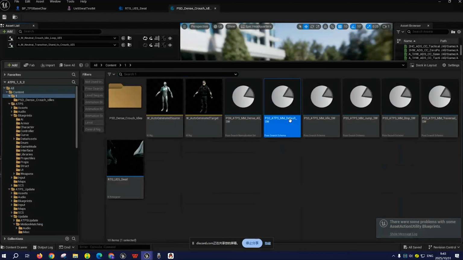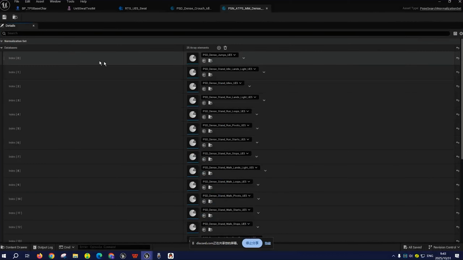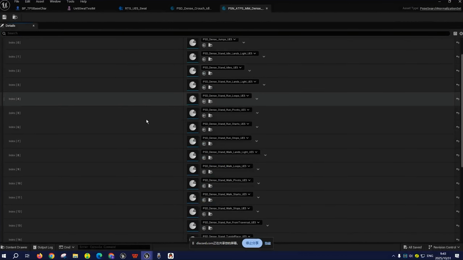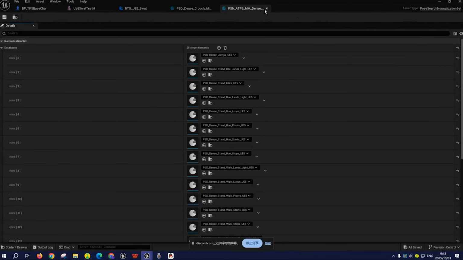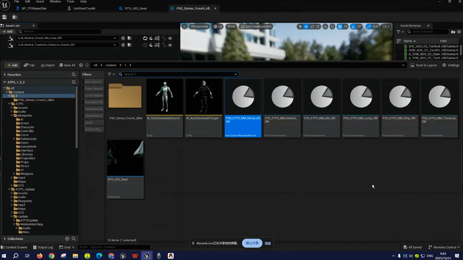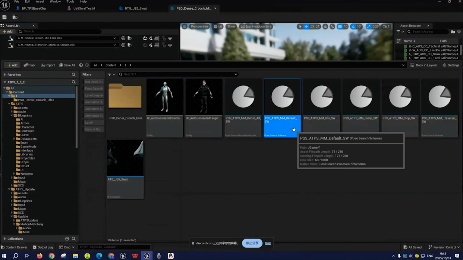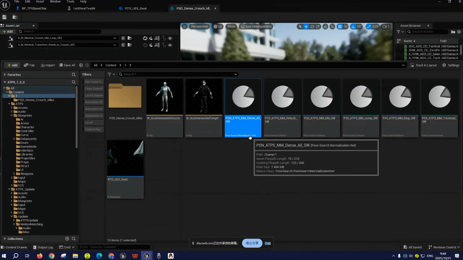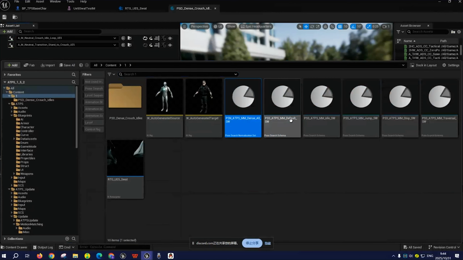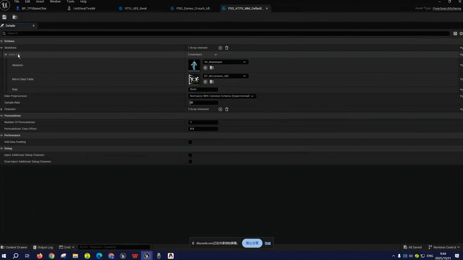Okay, so let's start with the normalization set. These are the databases that are referencing, so all of them basically. Let's leave it here for now, and there's not much we need to do with this one for now. I think some of them will be replaced automatically. So let's just move on to schemas. Start with the default one.